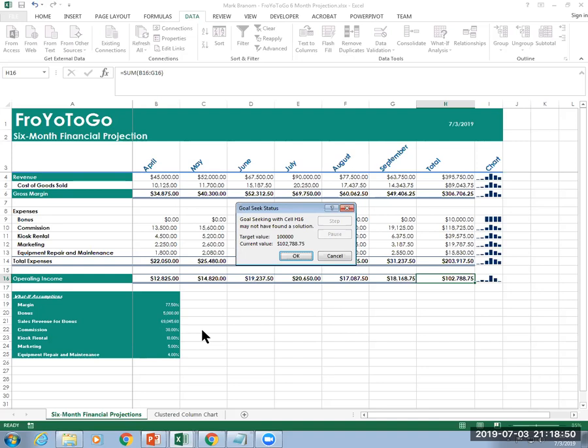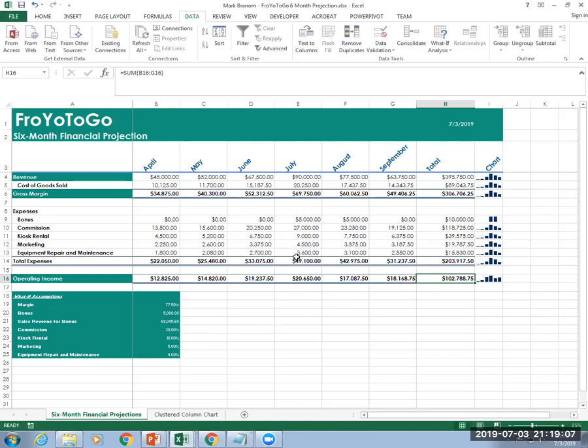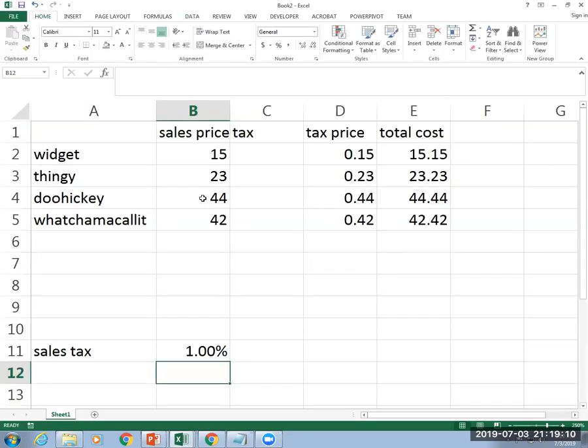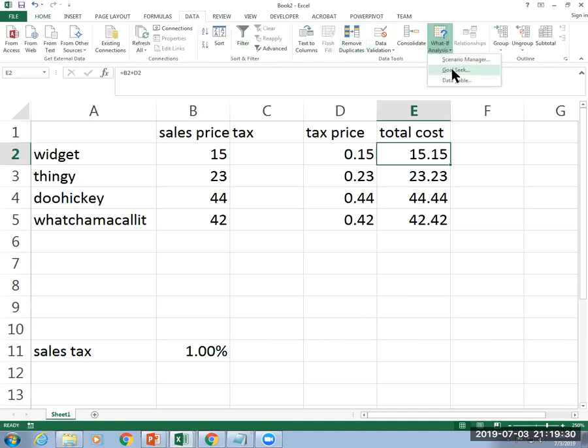The point is that using goal seek, you can manipulate the data in your spreadsheet by modifying the rules that are being used to calculate your calculations. So if I go back to my widget price, and I want to know what the sales tax needs to be in order to make it $20, I can go into data, what if analysis, goal seek.